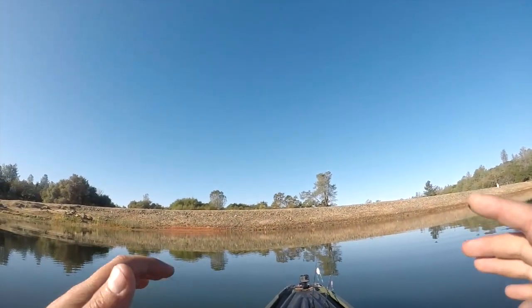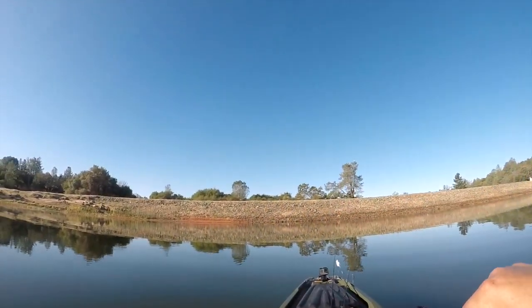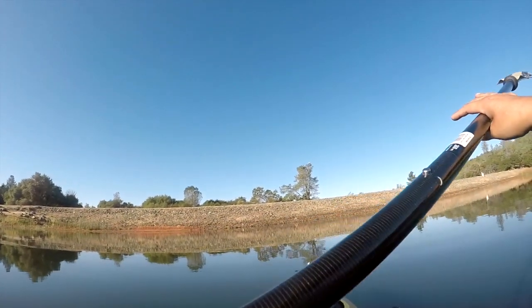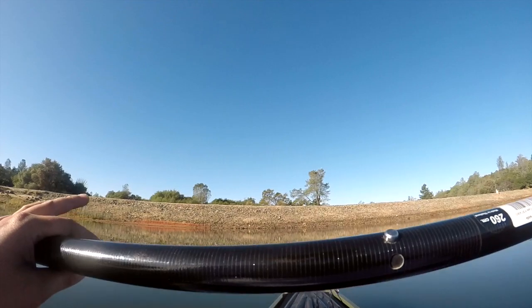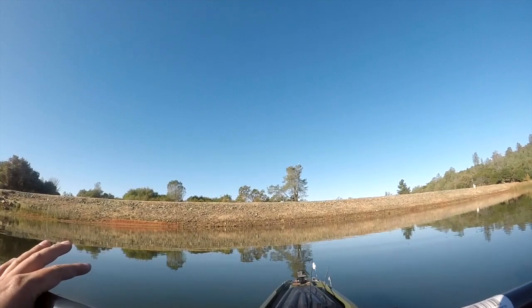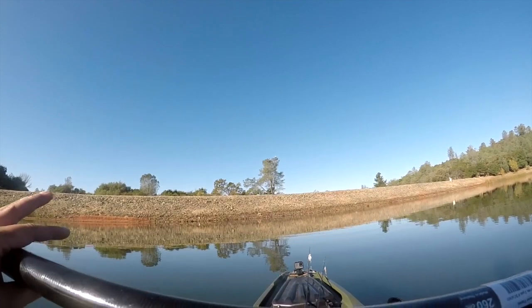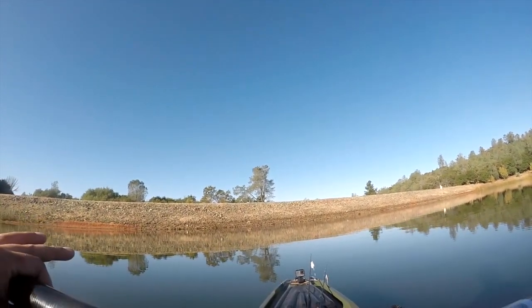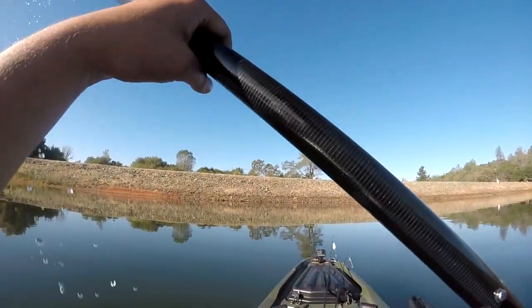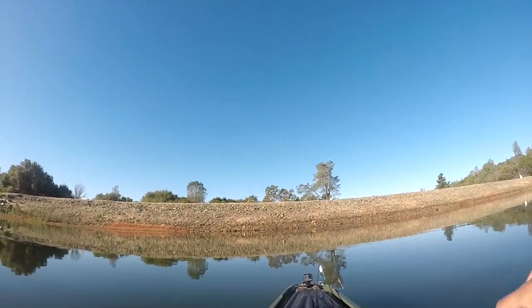When I was at Kayak Headwaters in Lodi, the guy helping us, Josh, suggested I get this longer paddle, the 260. And at first I was a little skeptical, because I was looking at the shorter one, and I thought it looked better and maybe might have been more comfortable. But he was 100% right, because sitting in this high position, you're a lot further from the water, and you need that extra length of the paddle to paddle comfortably and correctly. So thank you, Josh.